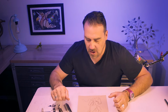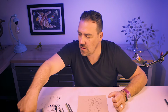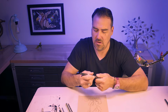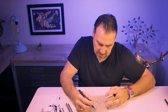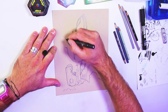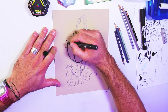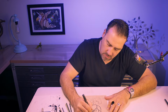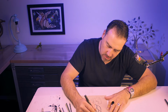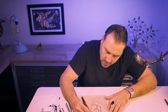So, all right, I'm gonna ink this, and hopefully we'll have something to show at the end. Let's see. Nope, not that end. Don't like that end. Do like this end. This brush is one of my favorites as far as differing line weights and stuff. Let me get some of these petals on here. On our way to a wacky piece of art.